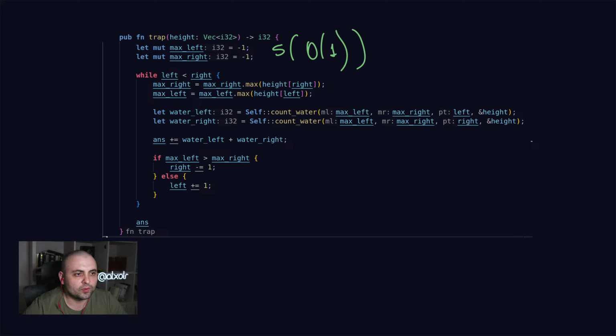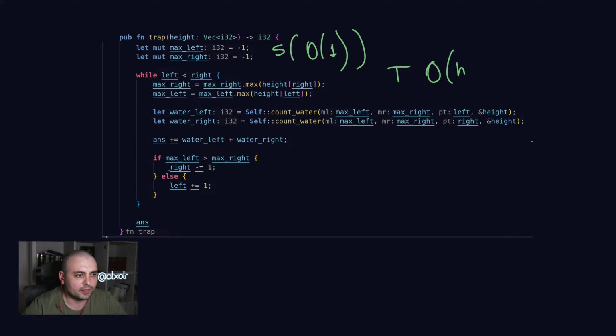So we move from both directions at the same time. So this would be a linear algorithm. If we talk about time, it will be big O of n. Do we have any nested things inside? No, we don't. I guess we use some extra memory, but it's already counted. So space would be O of 1, constant space, and time will be big O of n because we have a while loop. So this is why our algorithm is so efficient.